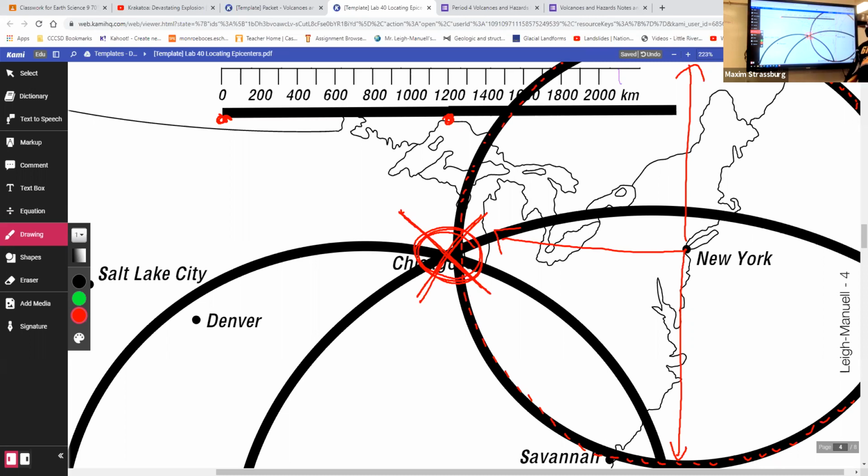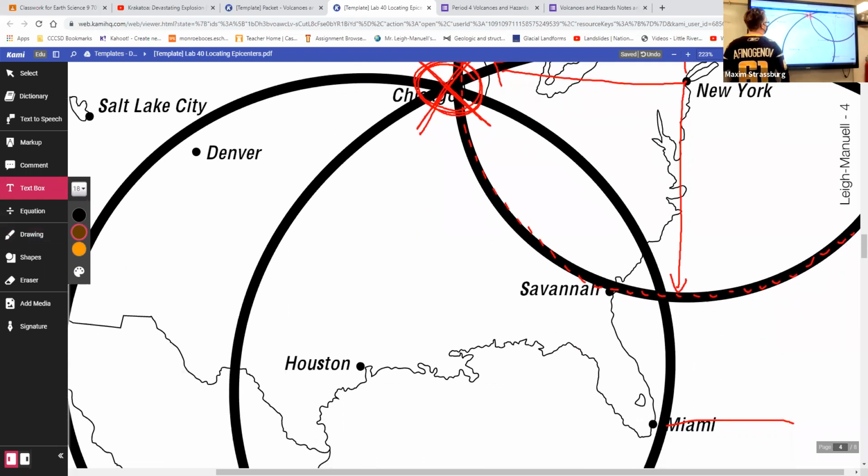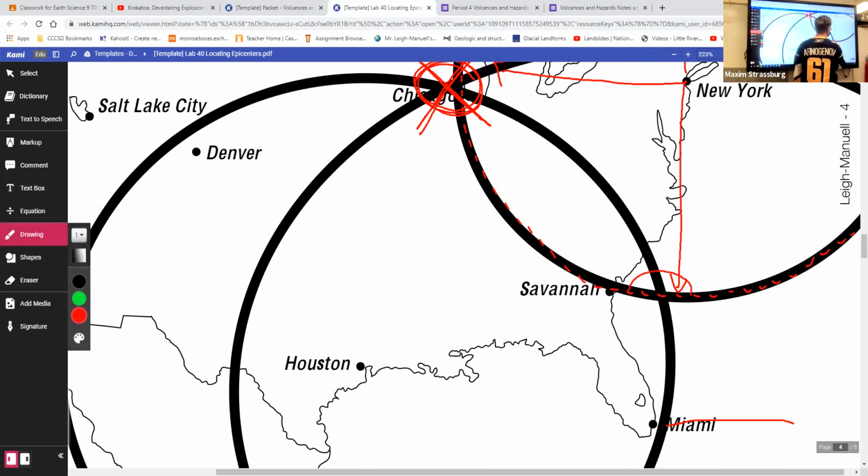That's why we needed at least how many circles to confirm a place for the epicenter? How many? So we needed 3, right? Because if we only had 2, so we scroll down here and imagine we didn't have New York, your other possibility would have been where? Right down here, right? If you end up with 2, and you're lucky, you'll have 2 points of intersection.